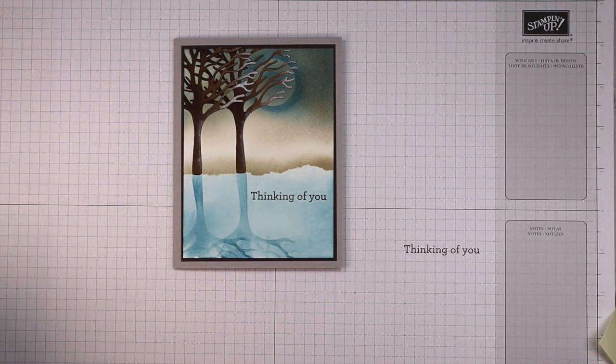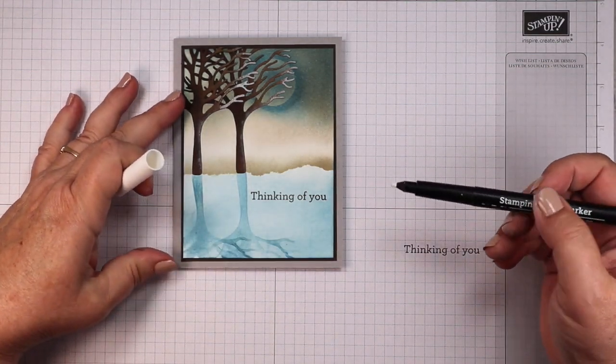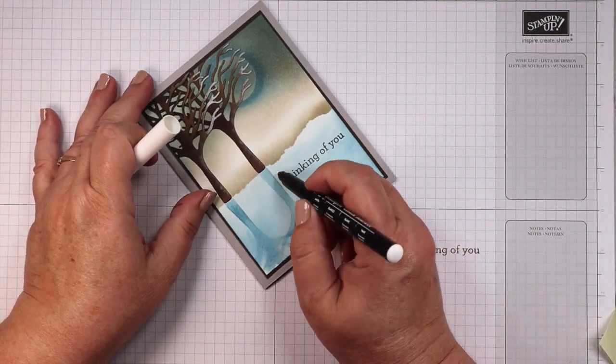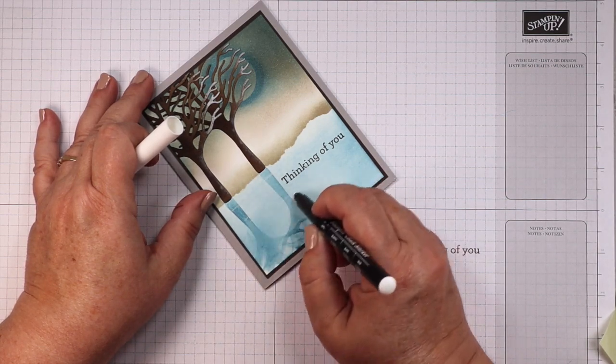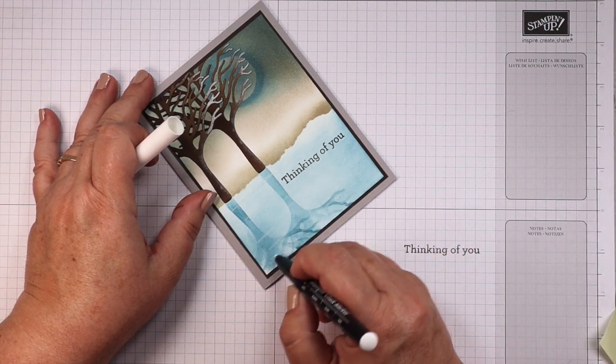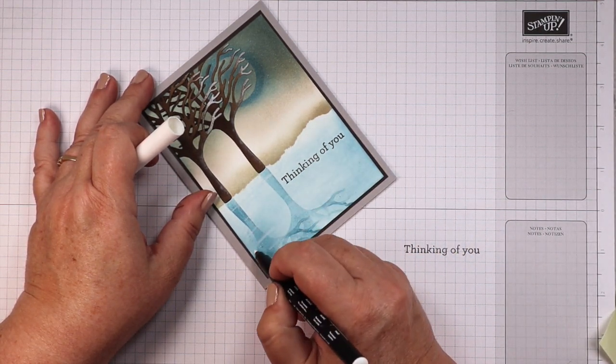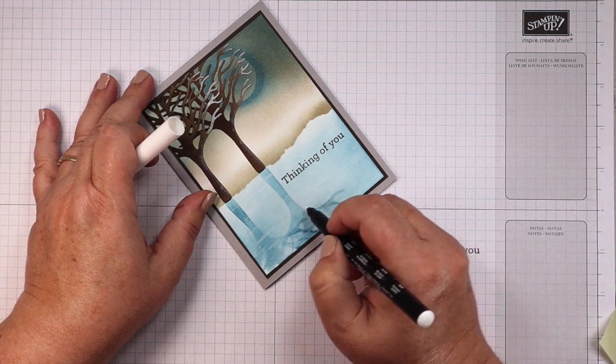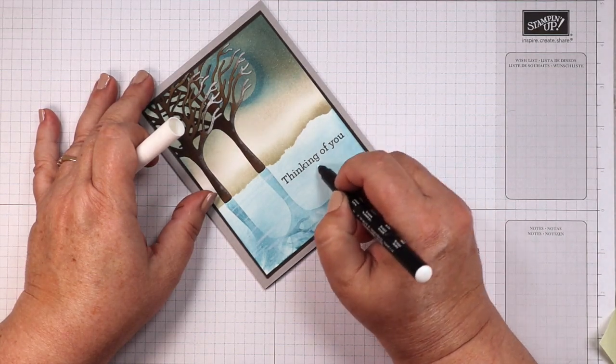Okay, so we have our sentiment on there, and I'm going to add just a few water lines. I think I'm going to bring out a white chalk marker. Just add some water lines in here, and that's just a few dashes. You want them different sizes. Our water's pretty light, so they don't show up real well on this, but there's a hint of them, right? You're going right over those reflections.